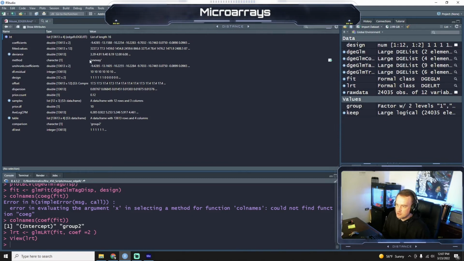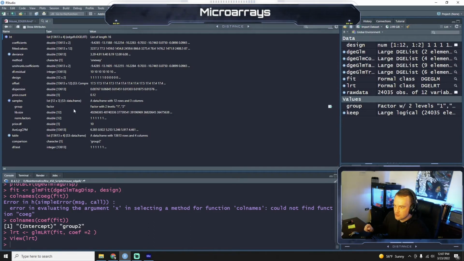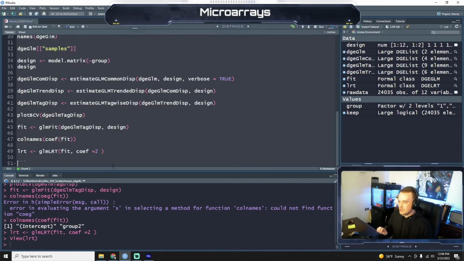We have our method, which is like a one-way type ANOVA comparing deviance, so kind of like a standard deviation, a measure of dispersal. We have our design in here. We have our actual dispersion, samples, so it says what our factors are. So we have two, you're either a 1 or you're a 2. So we got a bunch of data in here now.